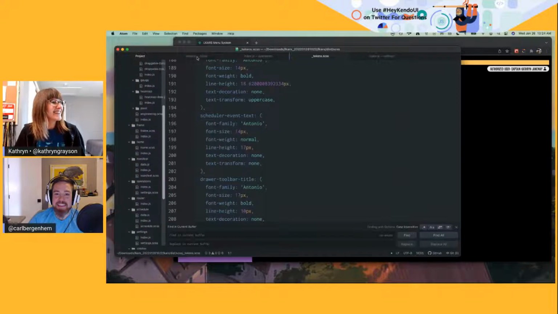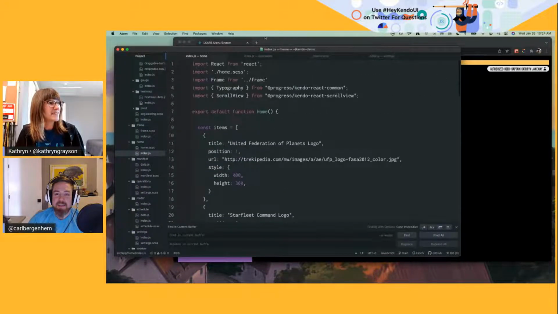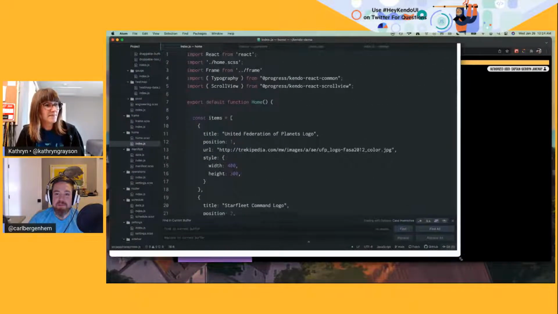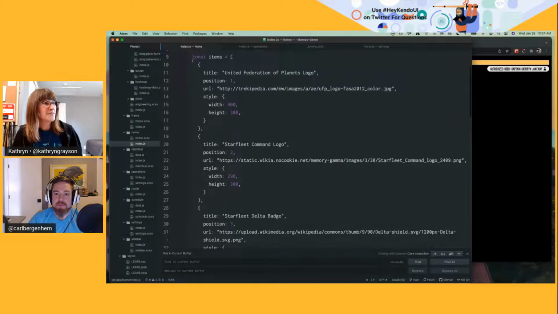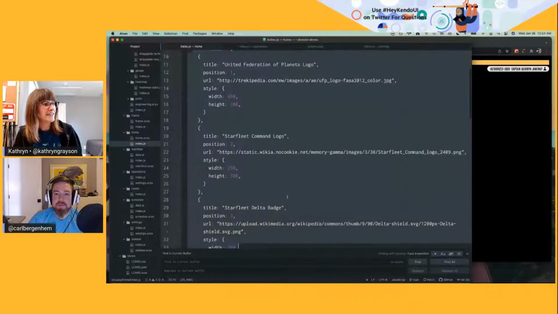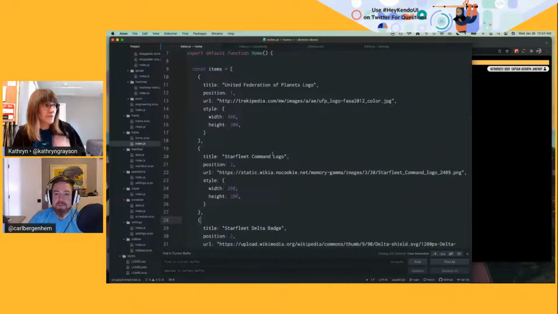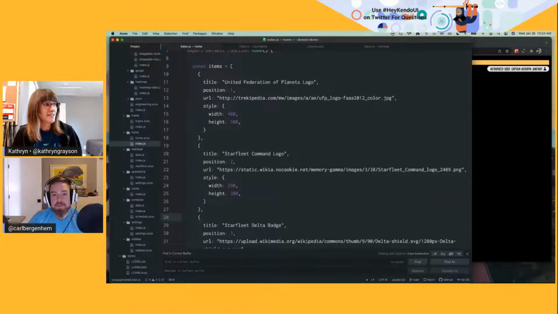So we can take a look over here in the code. I've gone ahead, imported it here, ScrollView, and then you'll define here your object with all of the images, their titles, and then in my case, I've gone ahead and defined separates because they're all a little bit different sized, I found.